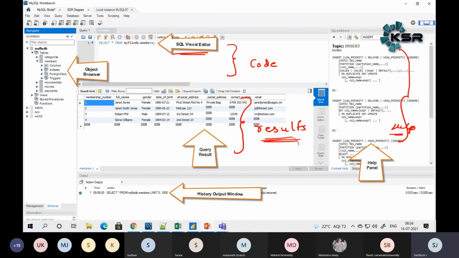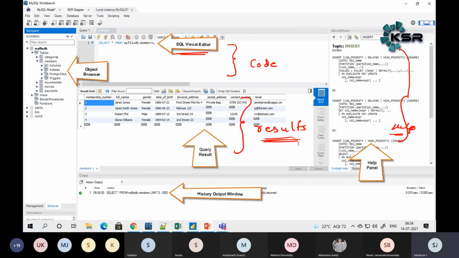So the help command will be useful for all the newcomers, those who have joined newly, those who are learning for the first time. This help command will be very useful because it will tell us the complete syntax.